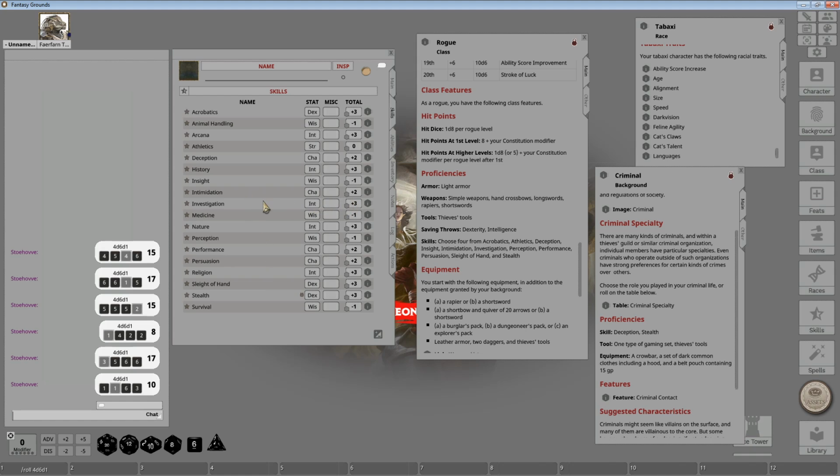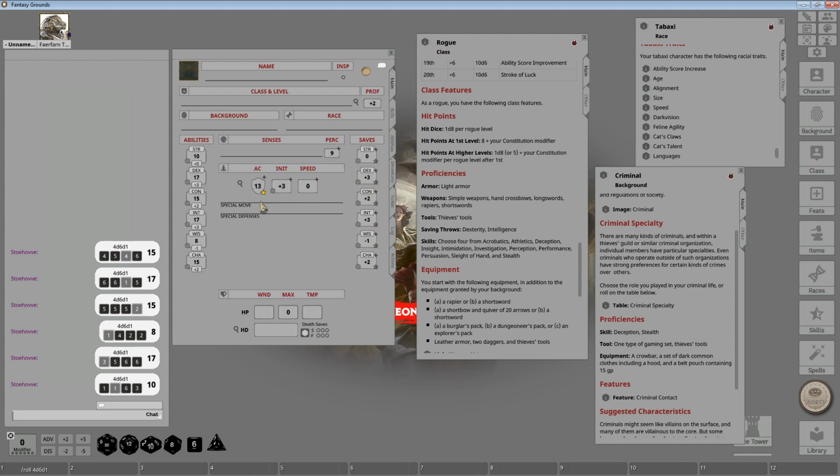Investigation is good, so yes, they will be okay at that. Perception, however, is not great. They suffer in this particular case. So this could be a situation where I drop the level 4 ability modifier to bring that up to null out that negative balance there. But that's a decision we'll make later.